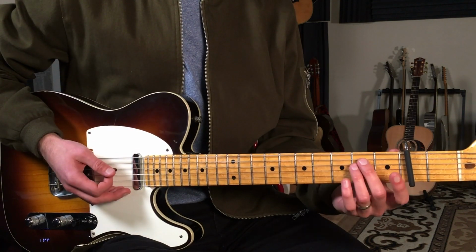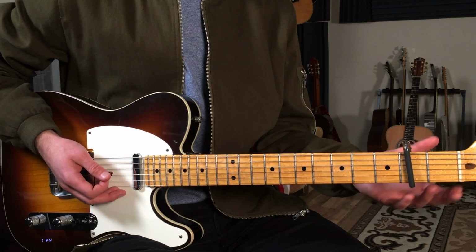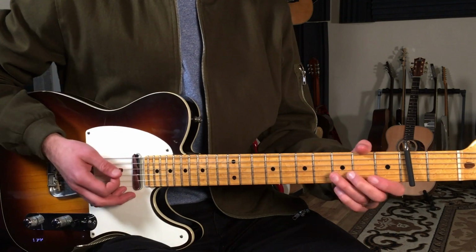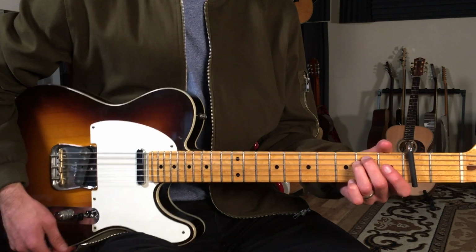I'll be saying these chords, like E minor and D and C and B7. But again, of course, the concert pitch would be F sharp minor to E and then to D and then C sharp 7. But just for all practical purposes here, I'll just be saying the capo chords.